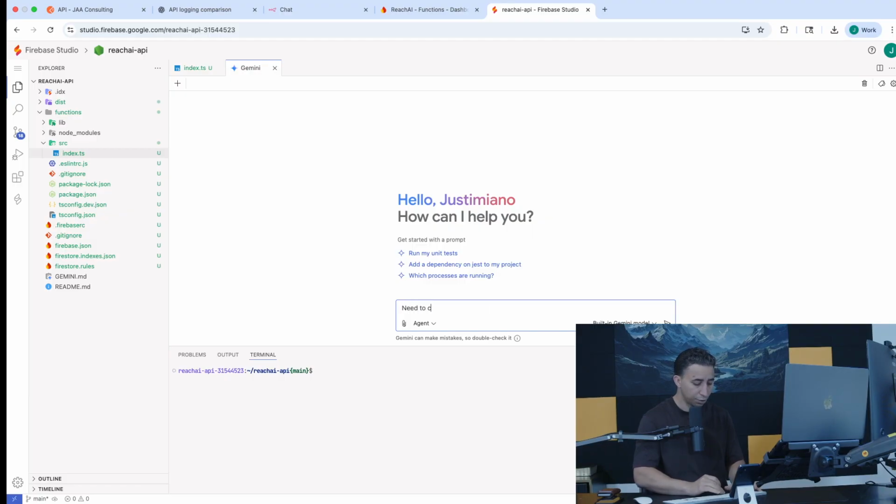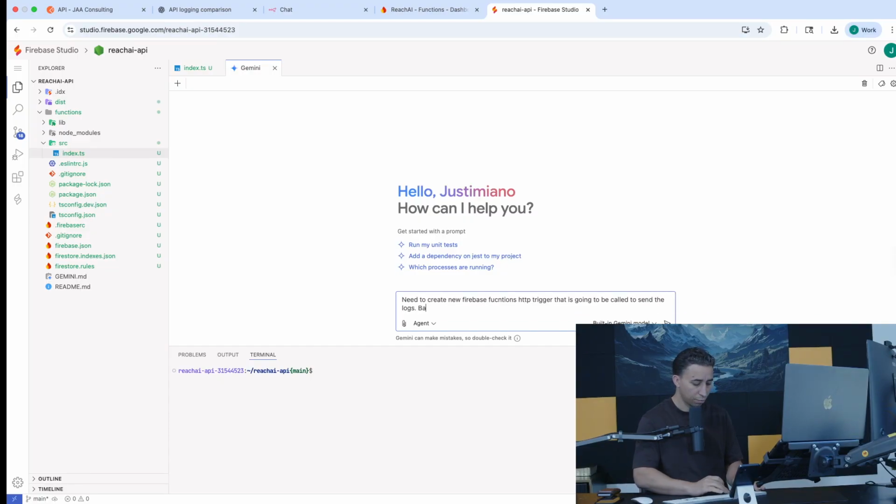Need to create a new Firebase function, HTTP trigger that is going to be called to send the logs.